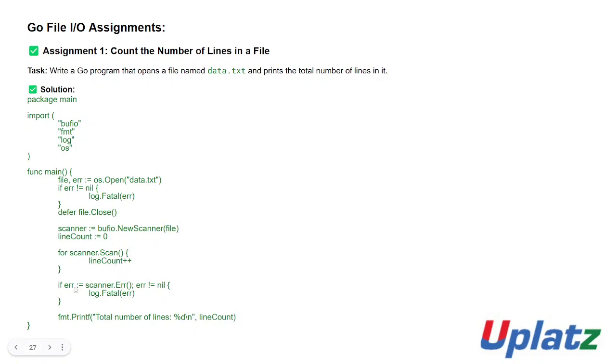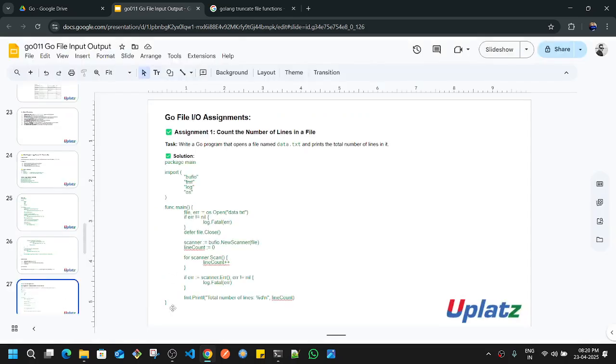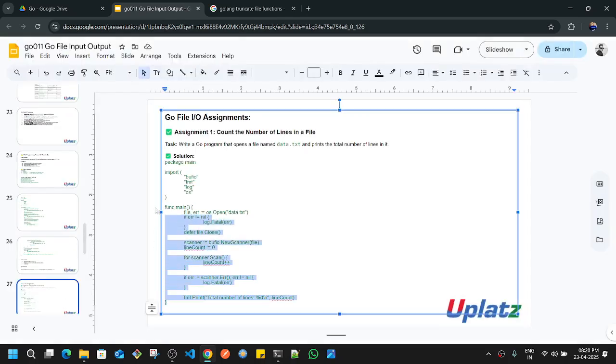If err := scanner.Err, then semicolon, err not equal to nil, then log.Fatal error. fmt.Printf total number of lines %d, that's the line count. Okay, for the scanner.Scan, so you understand this. We have used that type of example previously.